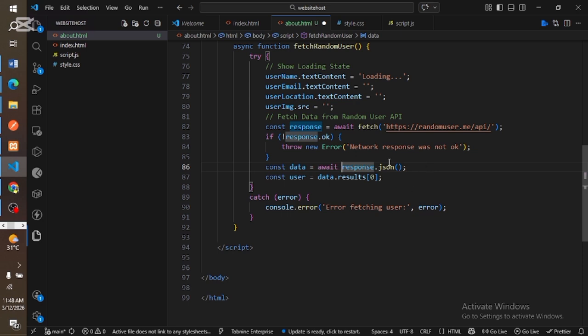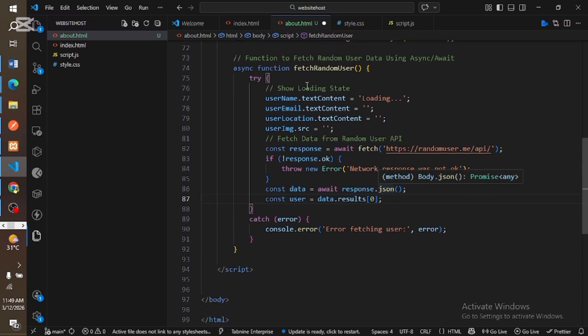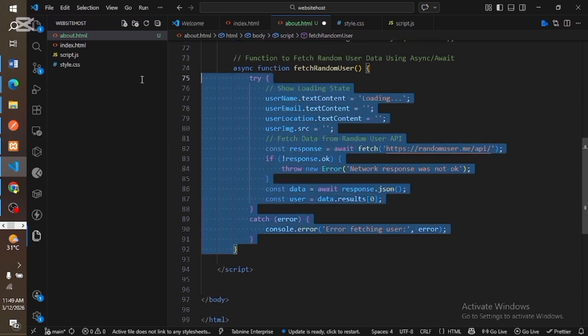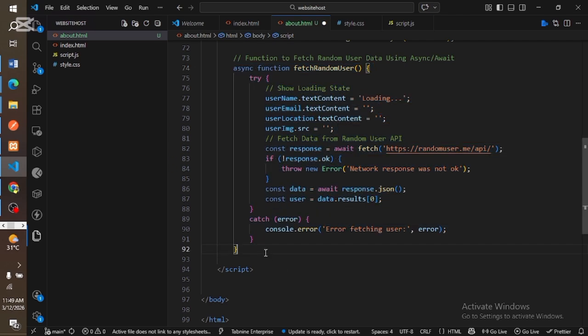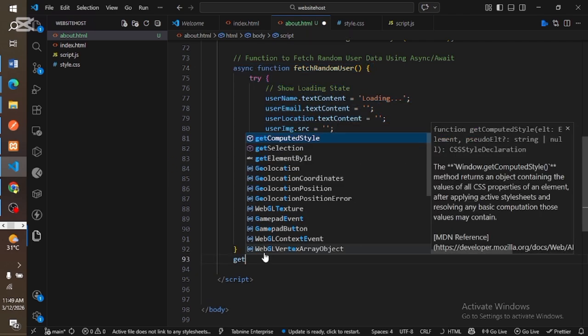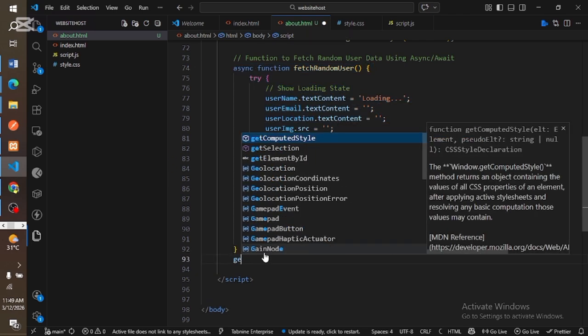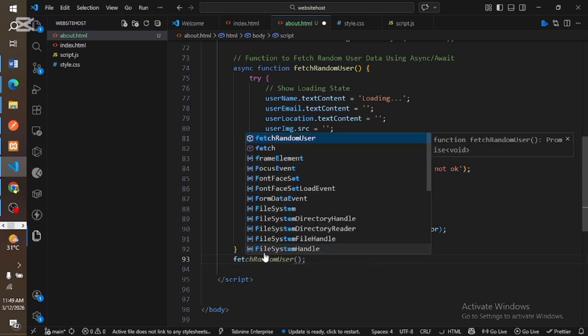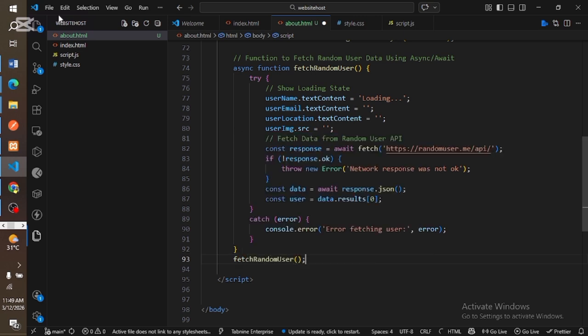So let us console.log this, to see if actually we are getting results on our console, so that we'll know what we're doing. But first, remember that this is a function here that I've created. For a function to work, you have to invoke a function. So yeah, I can easily come here and say fetchUser. I have to invoke a function. So I'm going to save this, Ctrl S.